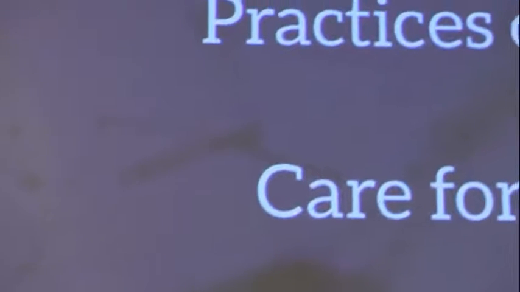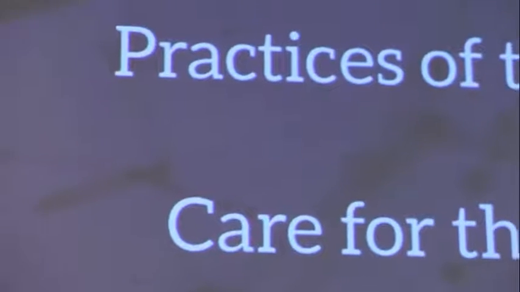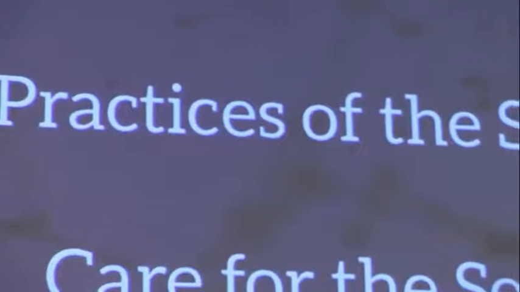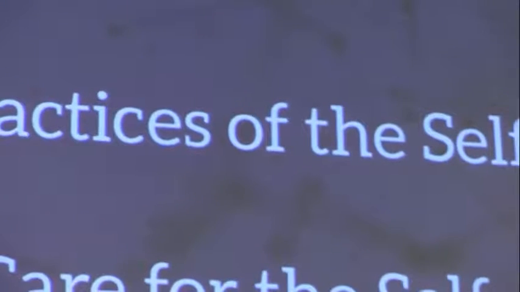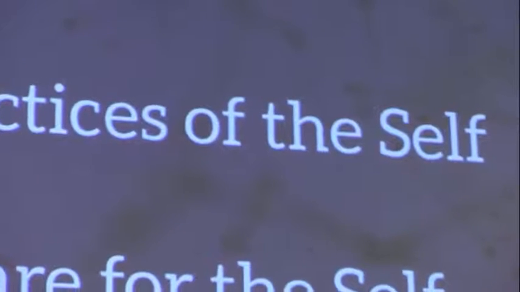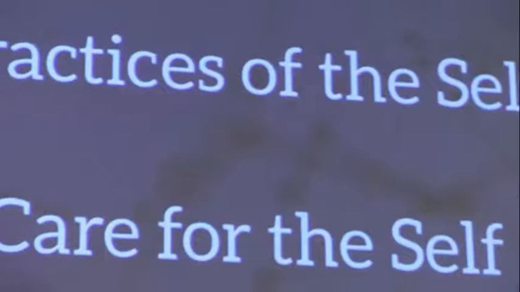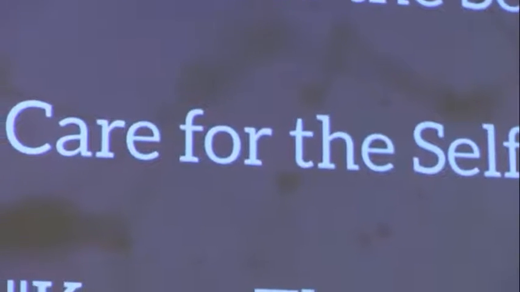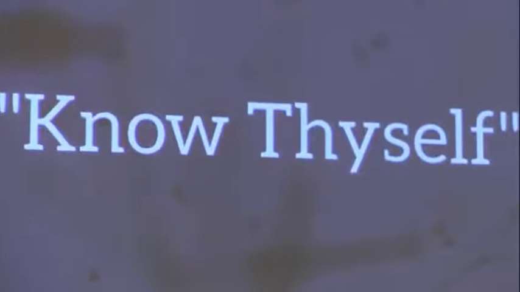So a practice of the self is a particular way in which a person forms themselves. This can be through things like meditation, as I've said, diet, exercise, self-reflection. It also comes up in relationships with others. So friendship can be a really important practice of the self. The people who you choose to spend time with, if you're a good judge of good advice or you can't tell if there's good advice, these are really important ways in which you can modify yourself, make yourself into something different than you were.